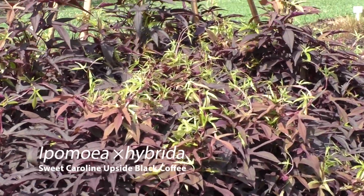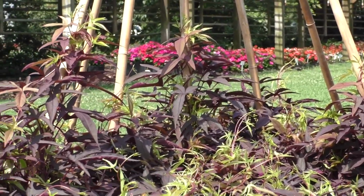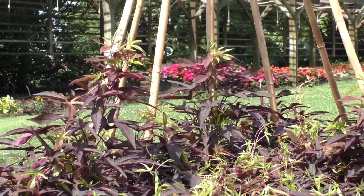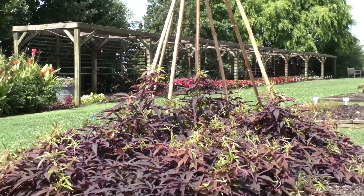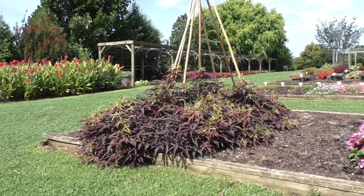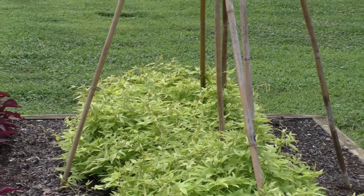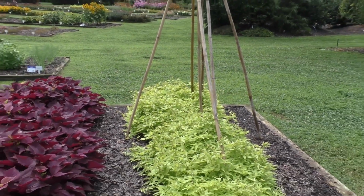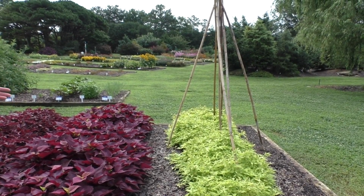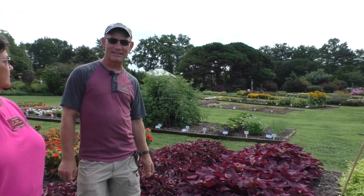But you can see on there the natural vining. They start twirling on each other if there's nothing else there. But eventually, if they find anything to crawl, they will start up this whole teepee. We've only had it in for a little over 2 weeks, I think, the teepee. Yeah, the teepee's only been up for about 2 weeks. But by the end of probably August, I would say most of that, if not all of it, will be covered. The black one will cover the entire thing. So that'd be great for a screening in a small landscape. Sure. A nice green screen, sure. Or blend it in there with something else.